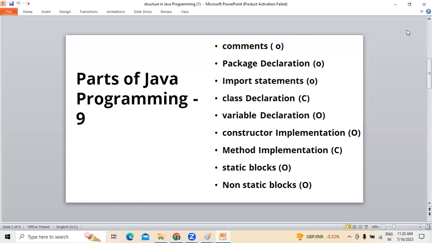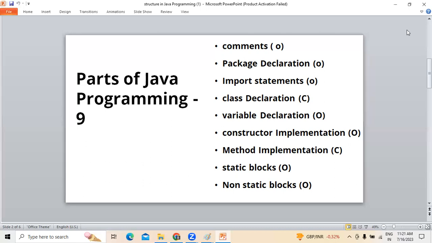As far as the class declaration, which is compulsory, there are 3 different sets: variable declaration, constructor implementation, and method implementation. Variable declaration may be optional for us.